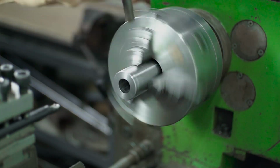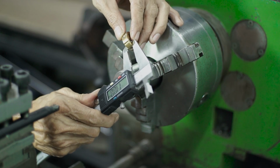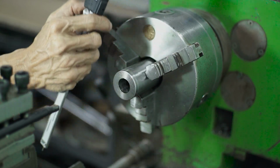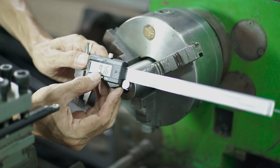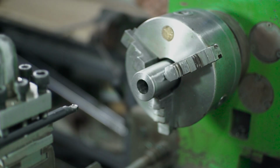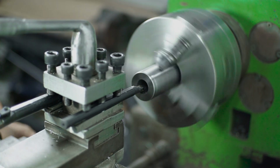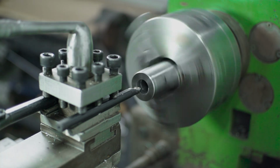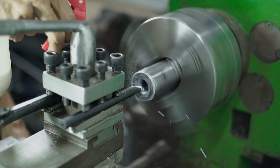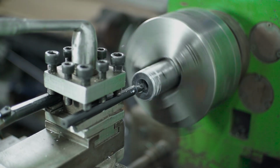This also you have to be careful, because you don't want to go further. You have to get the right fit size for this die housing. If you're working with the metal lathe or the milling machine, you need to be exactly precise, because you will make mistakes if you don't use precise measurements. So the key is you have to check every time, every cut, because you will make mistakes if you don't often check what you're cutting on the metal lathe or the milling machine.